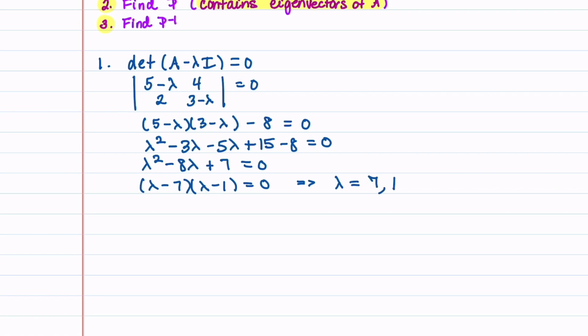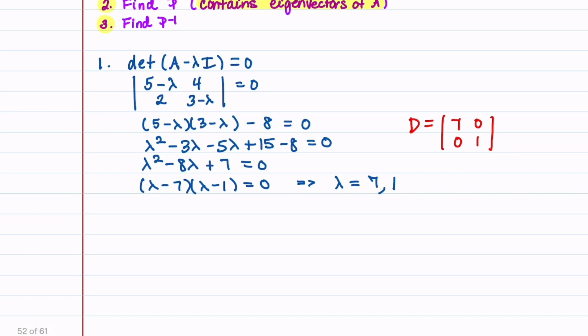At this point, let's go ahead and write down our matrix D so we don't have to come back later and think about it again. So our matrix D is a diagonal matrix that contains the eigenvalues along the diagonal of D, and all the other entries are 0. So I'm going to put a 7 and a 1 along the diagonal, and the other entries we're going to set equal to 0.